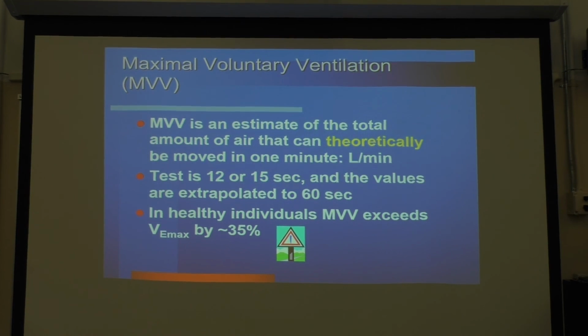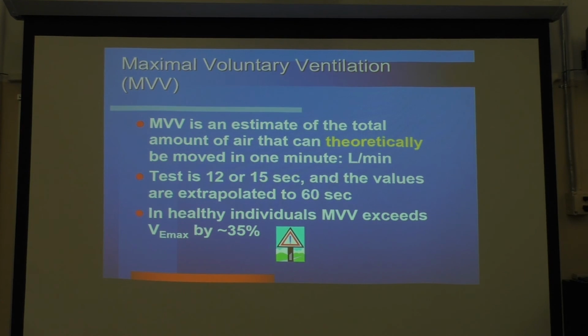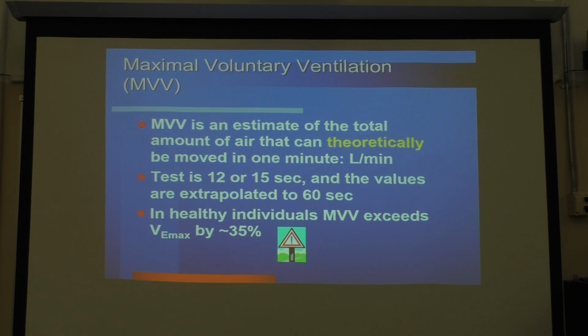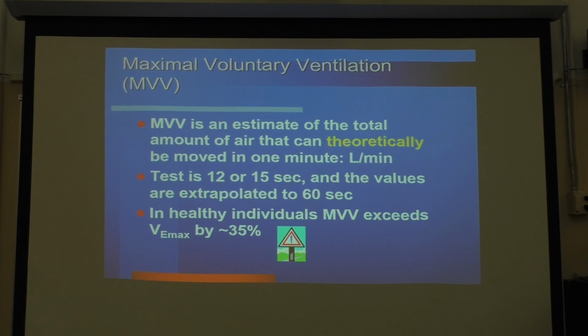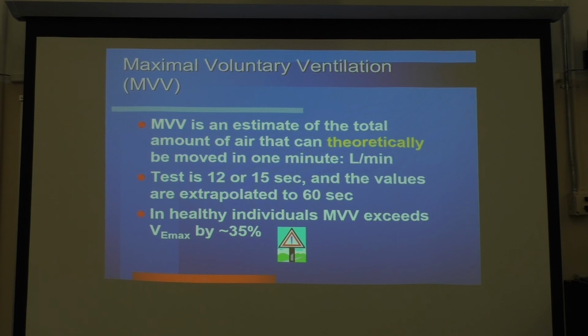An MVV is purposeful hyperventilation while sitting down, and you'll see that in just a moment. And where this is really important is how it compares to VE max. Now VE max, as we talked about in class, is minute ventilation during maximal intensity exercise. So here's the thing. If during maximal intensity exercise, you have to get off the treadmill, and your VE max, the amount of air you were taking in and out of your lungs when you stopped exercising because you couldn't push yourself anymore, was 150 liters per minute.